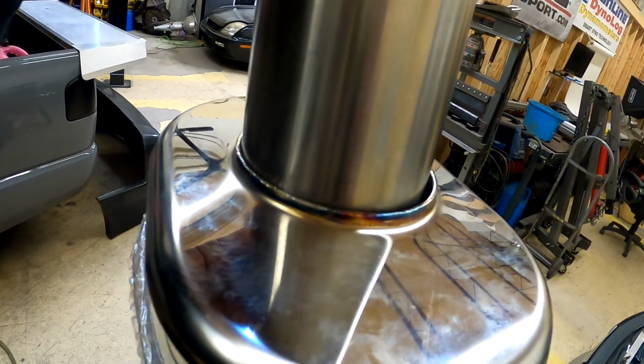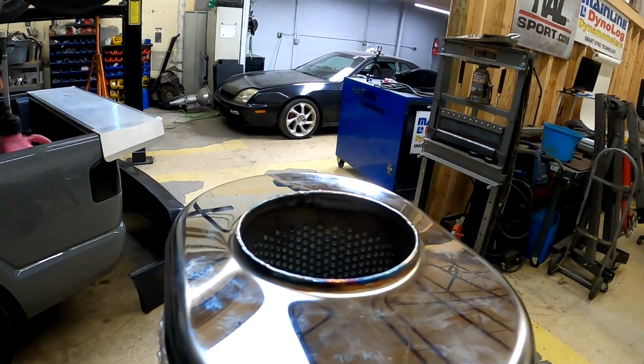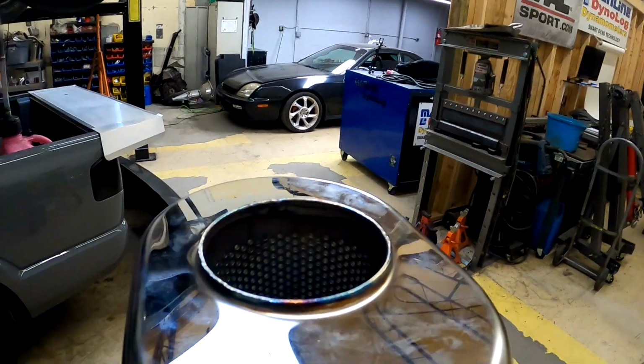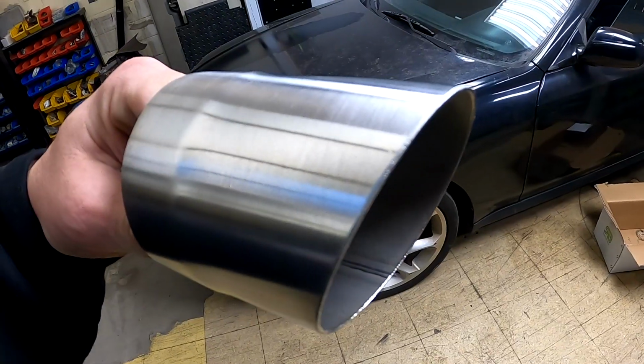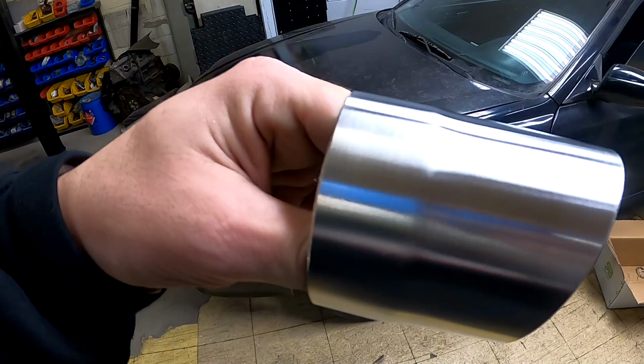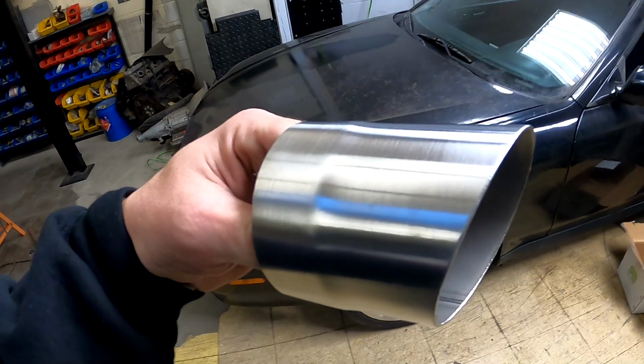So I wouldn't have been able to expand that on the other side because there was a bend coming right off of it. And when you try to expand on a bend, it doesn't do what you would think it would do. This is here where I had to flare it to meet the muffler. Like a little simple slash cut tip.